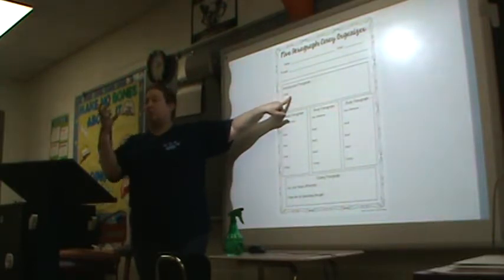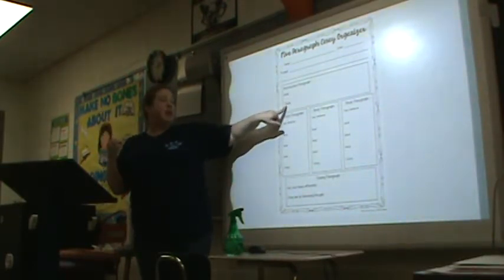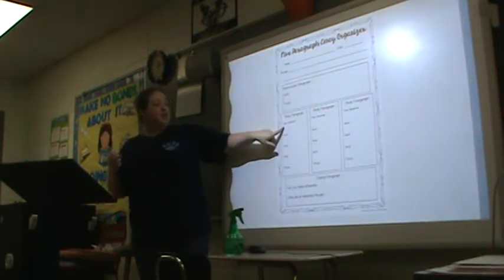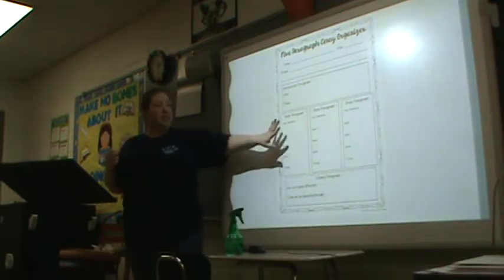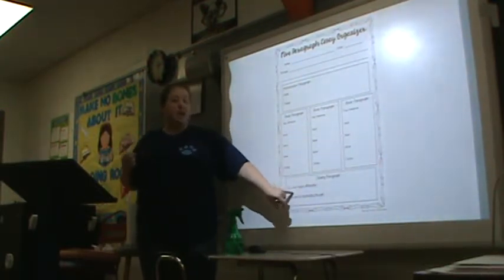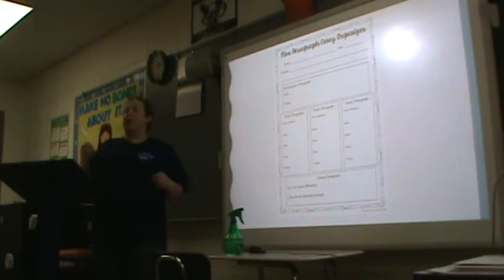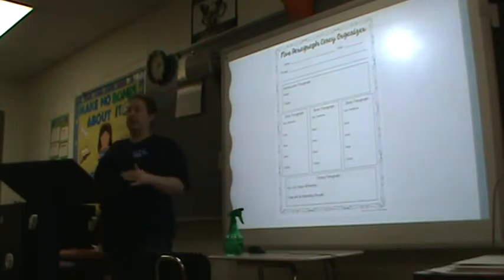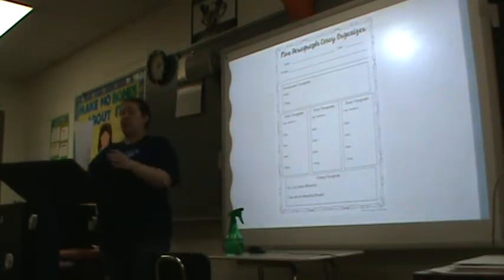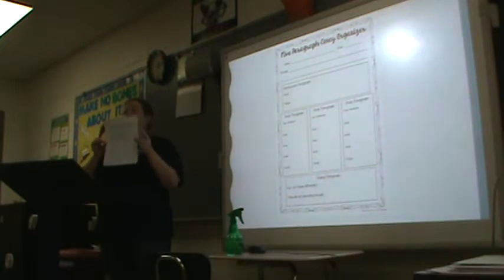Get a hook that's gonna grab the reader's attention, and then your thesis. And then it gives you a little bit of room for your topic sentence, a little bit of room for details, and your closing in each body paragraph, and then it reminds you what to do in your closing paragraph. And what I like about that is that it doesn't give you the opportunity to write a whole entire sentence and get you overwhelmed. So I'm going to show you what I did for my essay. Literally after I wrote out this organizer, it literally took me 5 minutes to come up with the essay, okay?